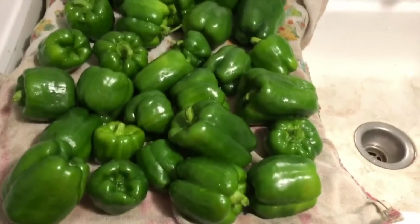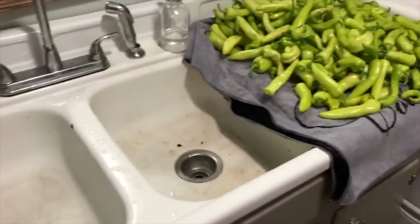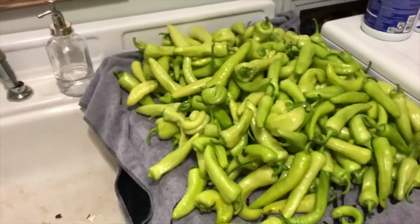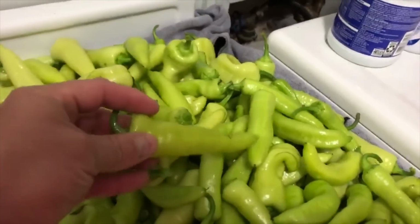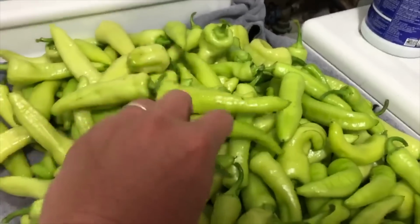And peppers, unlike things like squash, cucumbers, where we got to pick them almost every day, we just pick our peppers once a week, usually on a Sunday or so. We just pick them all once a week and kind of pick everything in the size range, from this guy right here, which is pretty decent size, down to these smaller ones here.